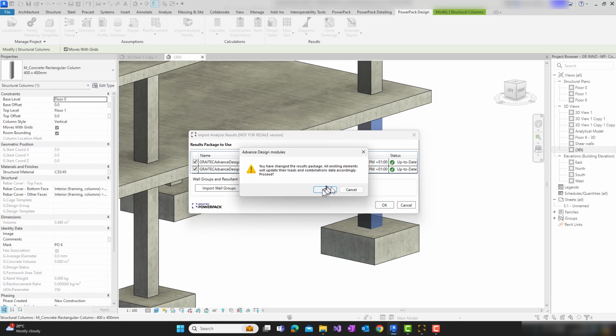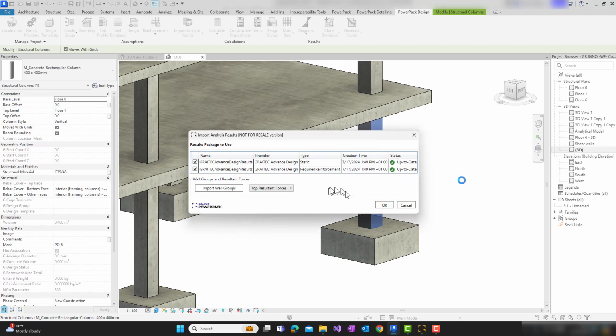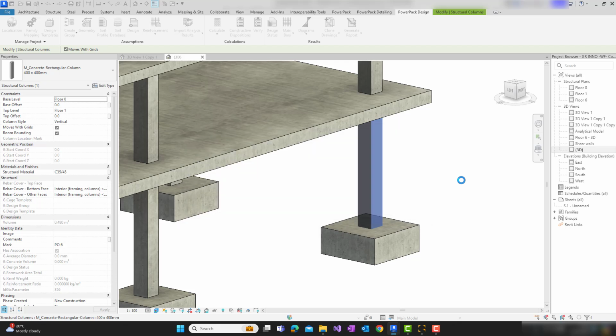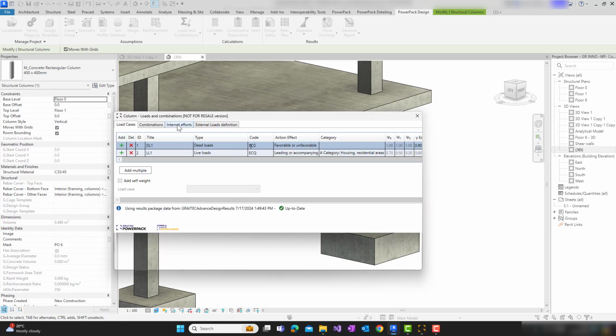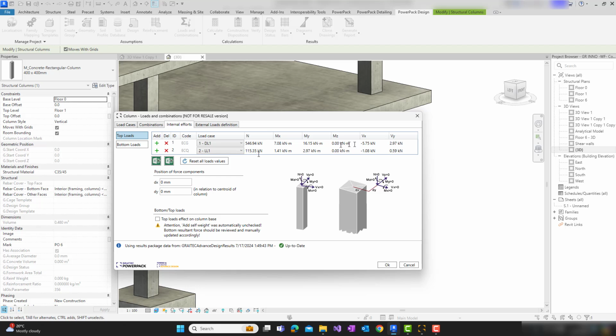It's going to tell me it's going to make some changes. That's fine. And we can now import them results. If I now go back to my loads and combinations, still with the same column selected, and I go back to my internal efforts, we have now got all them values propagated based on the results that have come back from Advanced Design and our analysis.